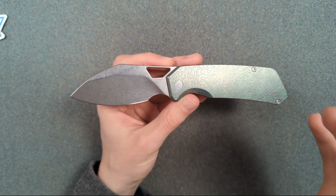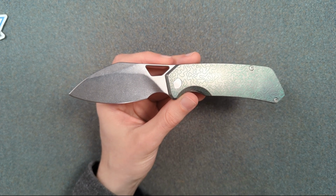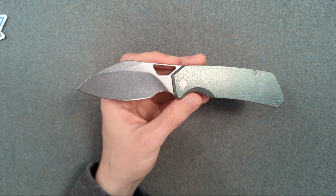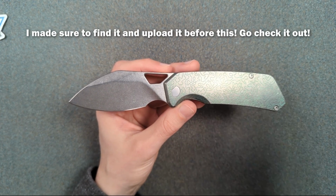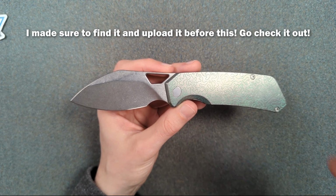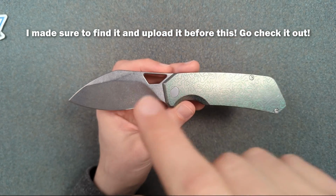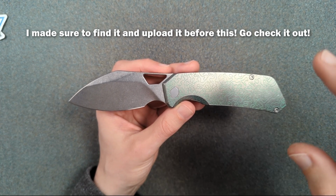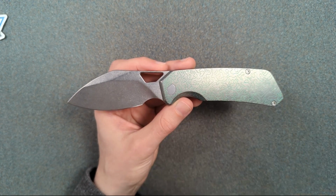And the thing is, I spent the last year plus looking for the right config of a Whippersnapper in the sheep's foot blade because of how much I loved having that blade shape. Oh man, holy crap, I'm just realizing right now that I never uploaded that video. I've already filmed an entire long small details review in comparison of the Olamic Busker and both Whippersnapper versions, the sheep's foot and the Wharncliffe, one in the frame lock and one in the bolster lock, and I just haven't edited it.